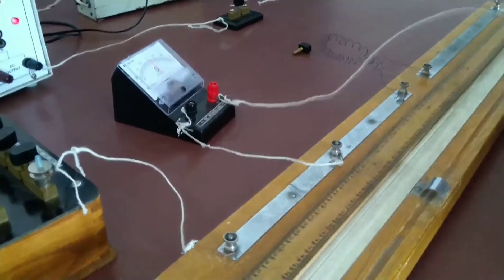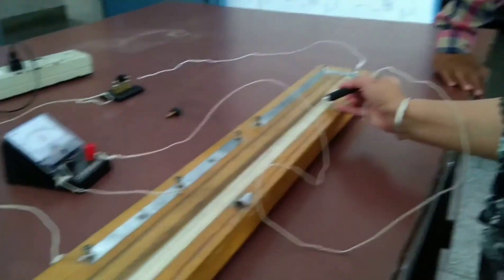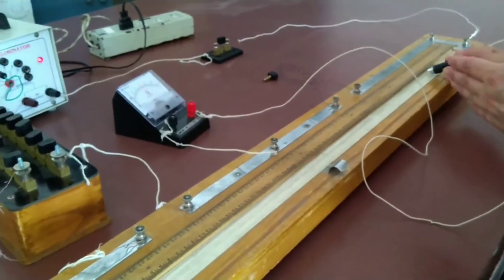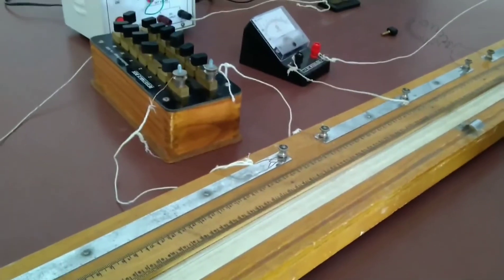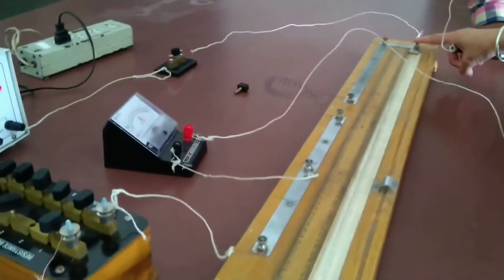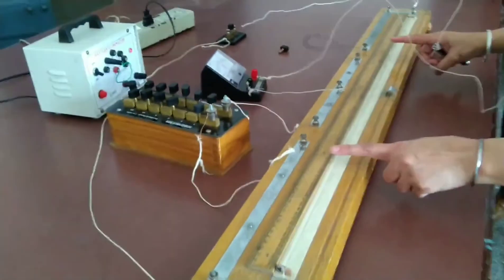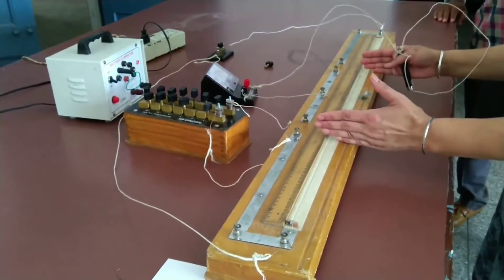But keep in mind the value should be between 30 and 70, not less than 30 and not more than 70, because these end points are the metal plates and their resistance is to be considered. So to remove or to avoid this resistance, the null point is in between the scale, that is 30 and 70.